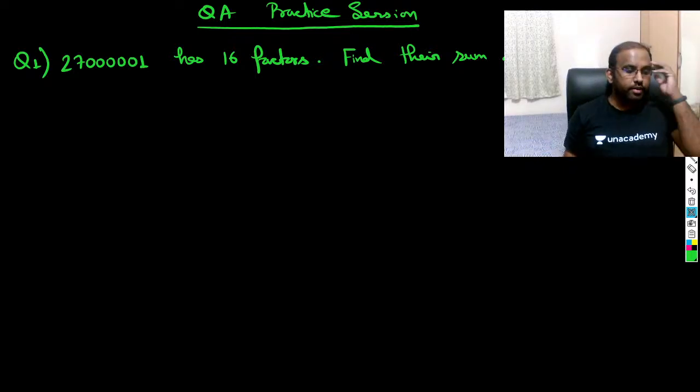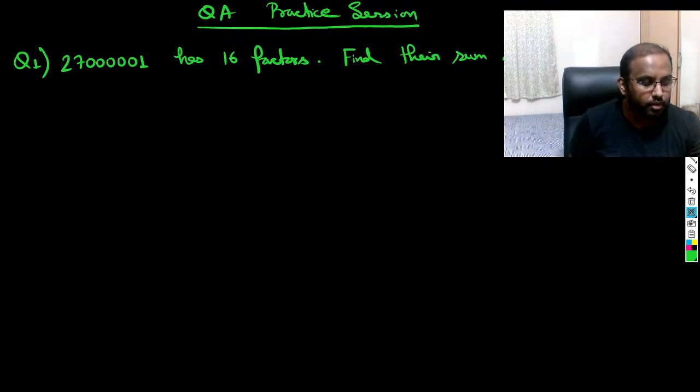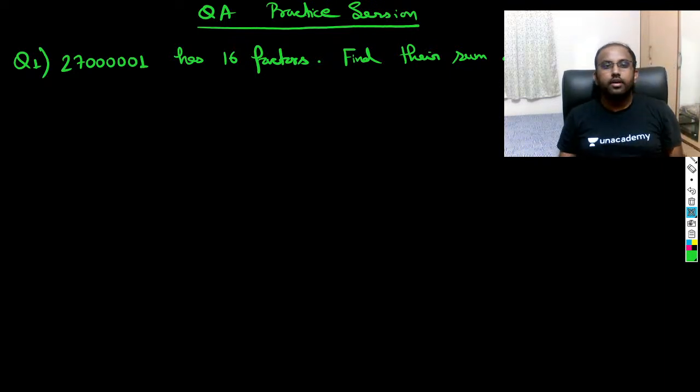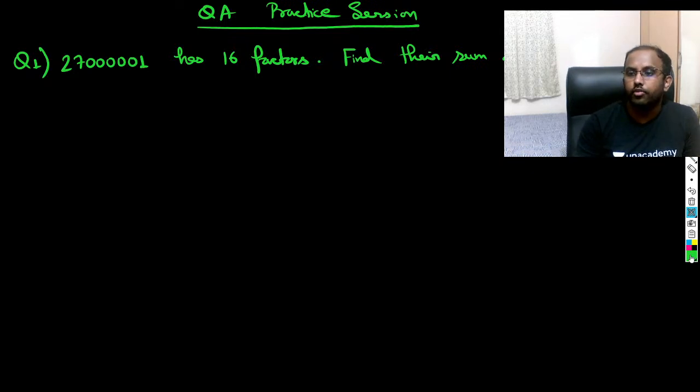Okay, so let's revise some good concept of factors, guys. So look at this. So this has got 16 factors. Now we need to find the sum of prime factors here. Okay, so if you look at this question here, guys. Okay, I think this is not visible on that side, right? Okay, I'm sorry. Yes. Find a sum of prime factors.